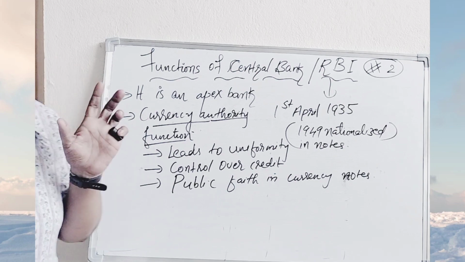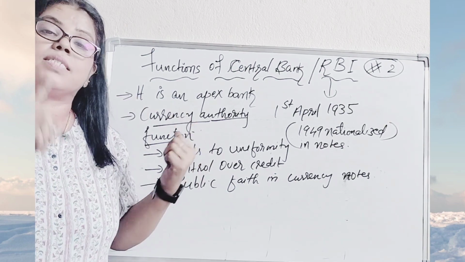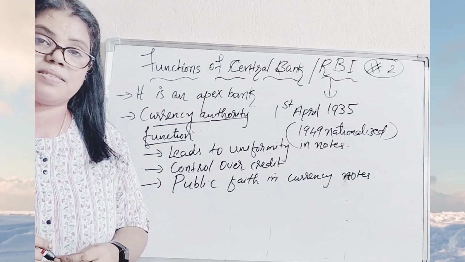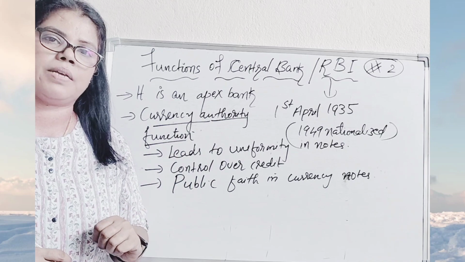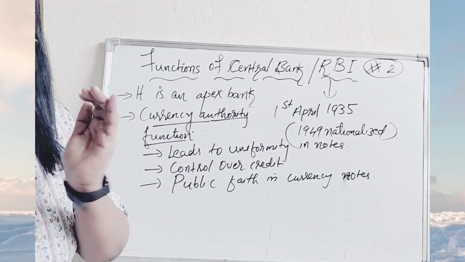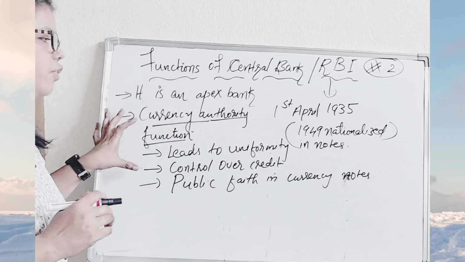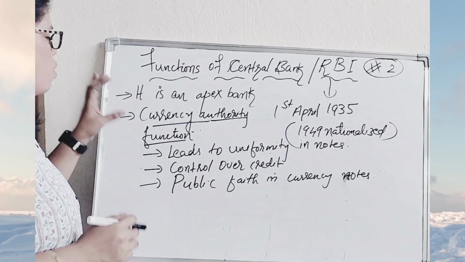This is only the function of RBI in the currency authority function of RBI. This question was once asked in the CBSE examination. Once it came, it was 3 or 4 marks, something like that. So how are we going to write it? How are you going to write according to the word limit? We have to focus on the word limit. If we write one line, you want to get full marks, right? So how can we write it?